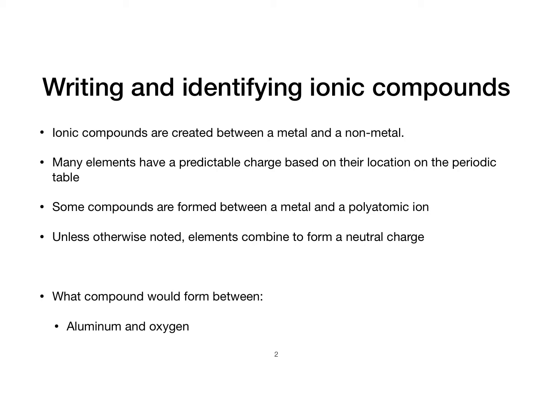An ionic compound is formed between a metal and a nonmetal. So this would be something from the left side of the periodic table and something from the right side. And so we can see those across the board for most compounds that we are going to meet. As a reminder, we know that most elements have a predictable charge. So we'll talk about those first, then we will talk about things that are unpredictable.